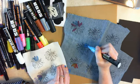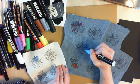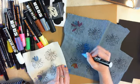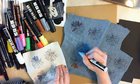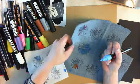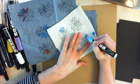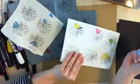I have no idea if you can do this or not, but I really thought it was cool to try it on a pair of jean material. Or a sample of jean material. Very cool. And I'm going really quickly. Ooh, I like that. That's fun. Like I said, I've never really messed with it. Now, I'm sure it's not going to work real well. Yeah, because this material is clumpy. Okay, so let's go on to the paper.